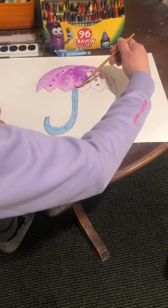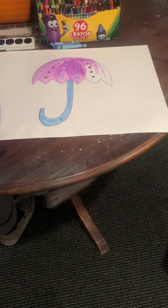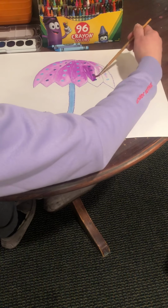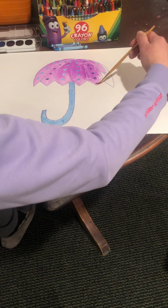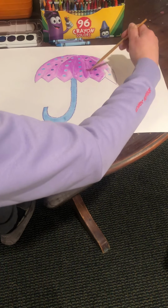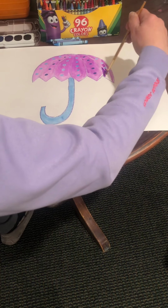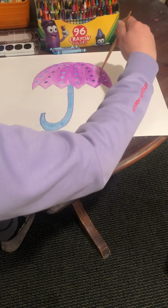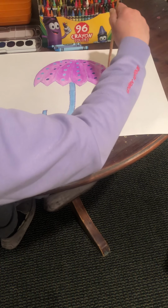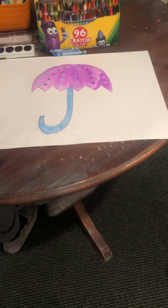And so when it's raining out, we usually get our umbrellas out. And then once the sun comes out, we usually see our rainbows. So this week we will also be learning how to make a rainbow. And most likely we'll be using some markers and water paint, all different kinds of ways to make rainbows. And if you have paper plates, we can also make rainbows using paper plates. But so there is the umbrella. Have fun.